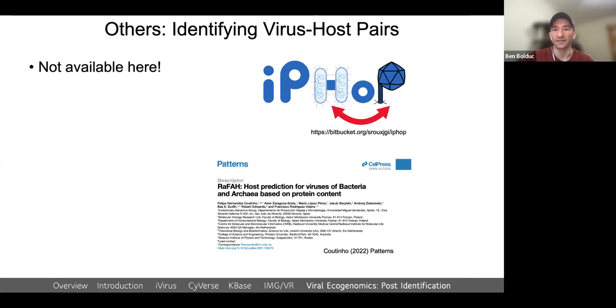And according to the author, it is superior to everything. Of course, that's the way of all tools that come out. Their tools are always better than everything, or at least equal to everything else. In our hands, Viromatcher and iPop perform very similarly, such that there might be a little gray area where they probably perform at the same level.